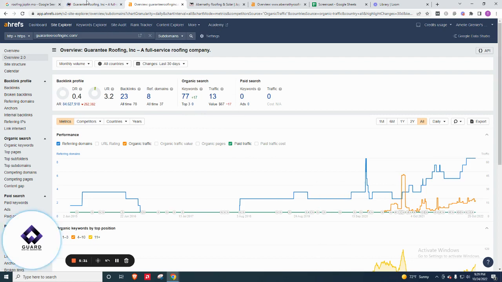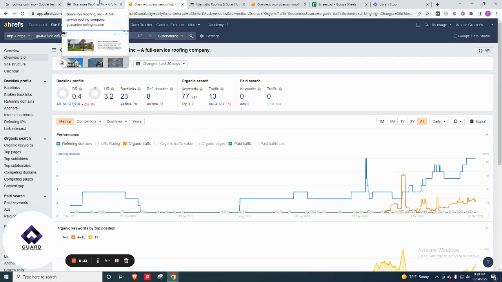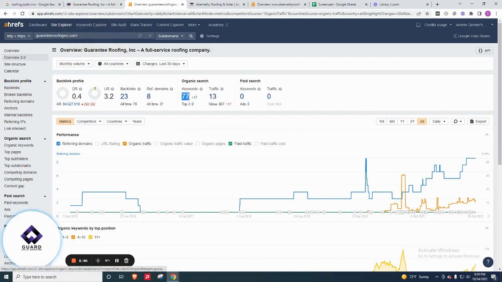Now I'm going to be honest with you. For the amount of area you guys cover and some of the major cities that you guys cover, you should definitely have more than 80 keywords within your website. You could rank for a lot more areas, for a lot more services, so on and so forth. Now, if you did all this correctly, you would be bringing in a lot more than 13 people per month to the website. But this is the current, okay?